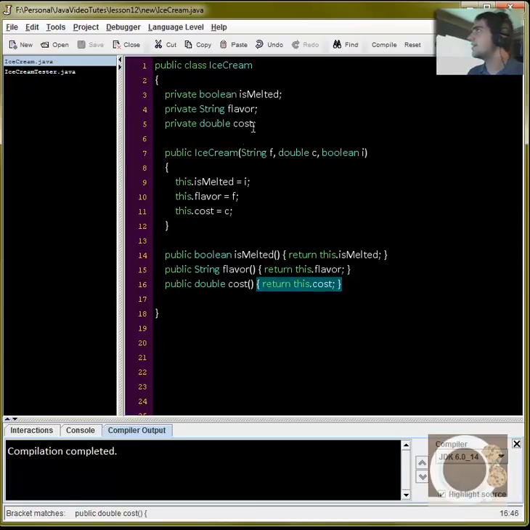Inside of this class I have access to everything, even the private variables. So if I want to access this private variable from outside the class, I can create a public function that is kind of like a pass-through.